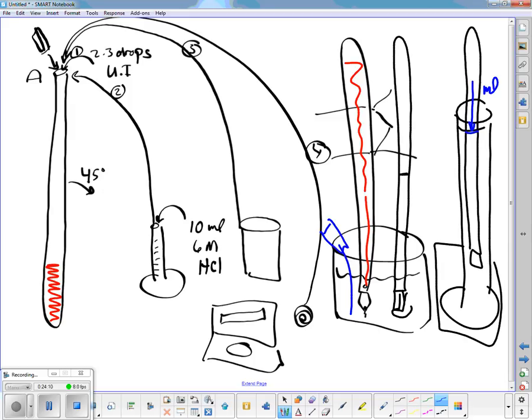All the instructions are on the front. The only thing that we haven't done is to use the string to hold the magnesium ribbon in. That just ended up being a pain, so we've done away with the string. It works just as well without it. You just need to be quick after you put the cork on, turning it upside down and getting it in the water. I'll be back there with you.